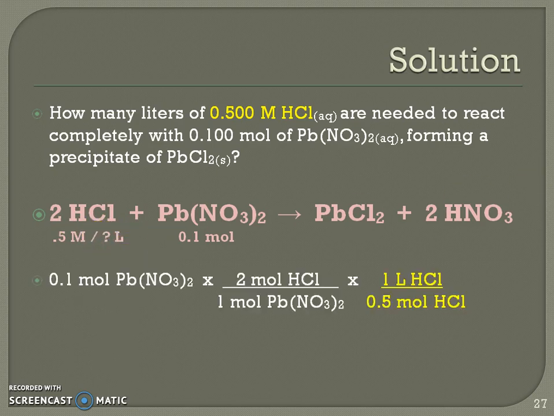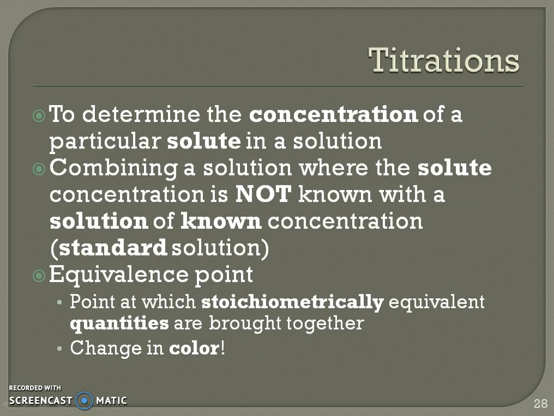So here's our starting point. Again, moles to mole ratio to the molarity. Then you can do your liters. There you go, because moles of the lead nitrate cancel out, moles of the HCl cancel out, and we're left with liters of HCl. So that actually was a little bit easier than the first one. But again, where's your starting point? Where's your end point? You always want to start with information they give you, and you want to end where your question mark is.